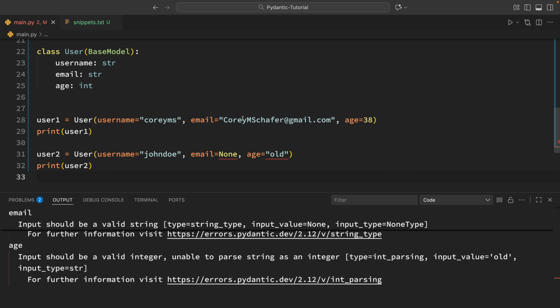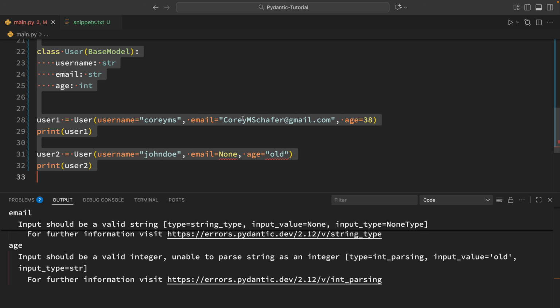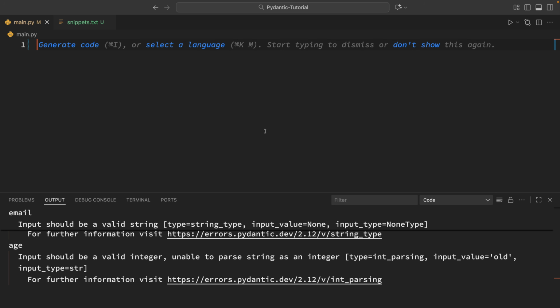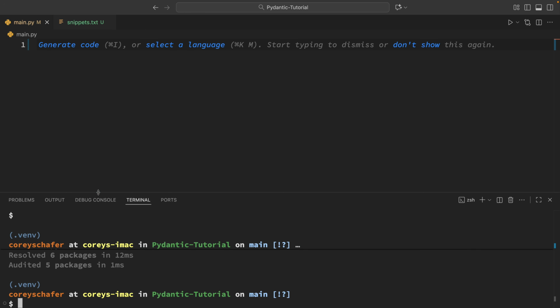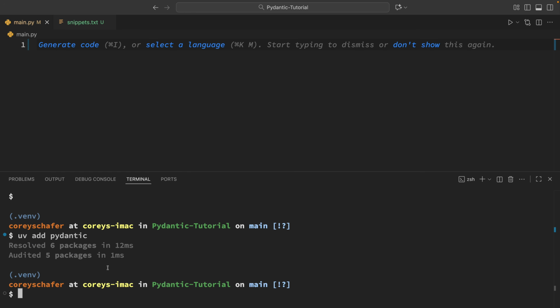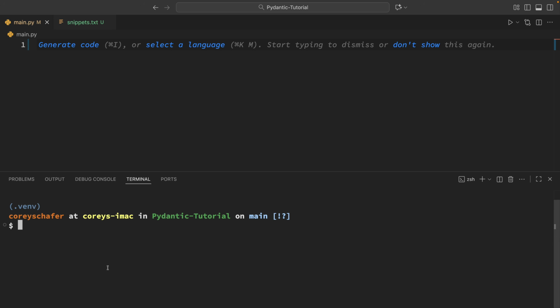So I can go ahead and just delete everything that I have here so far. And now if we were to install this, I'm just going to bring up my terminal here. Installing this is pretty straightforward. If you're using pip, then you could say pip install pydantic. Now I'm going to be using UV for this tutorial. If you haven't watched my UV tutorial, I have a video on that as well, but that will just be uv add pydantic. Now I've already got this installed, so it shouldn't really need to install anything else there. So I'll clear that out.